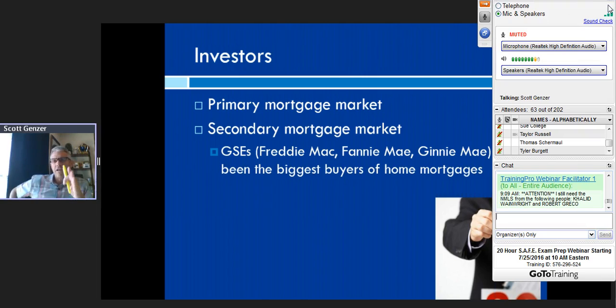Originating through underwriting and funding is called the primary mortgage market. When that loan funds, we have to now get it insured, shipped, or sold, and that's the secondary mortgage market. And we have responsibilities to the secondary market. The GSEs, Fannie, Freddie, and the loans that go into Ginnies are the biggest buyers and insurers of mortgages in the world, much less the U.S., and we have responsibilities to them.